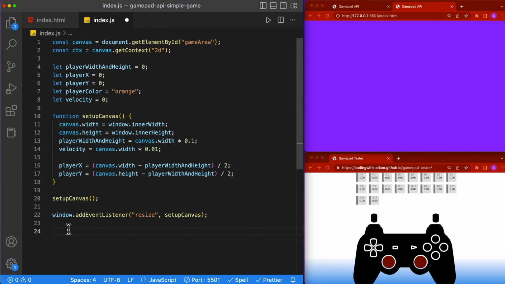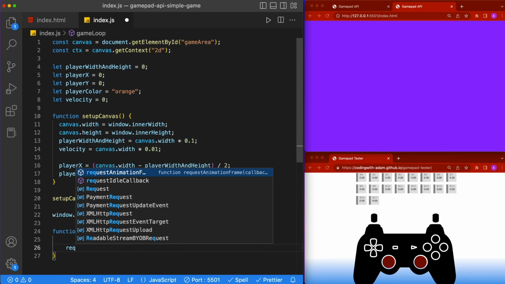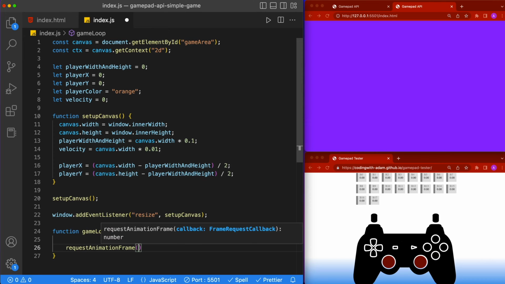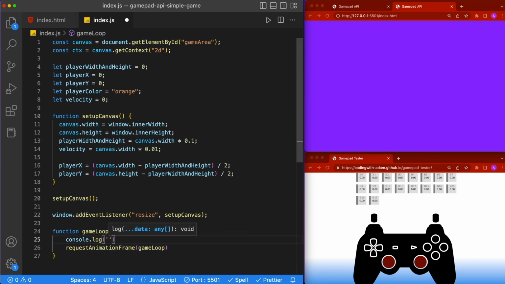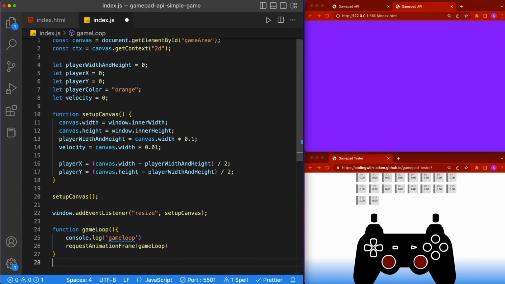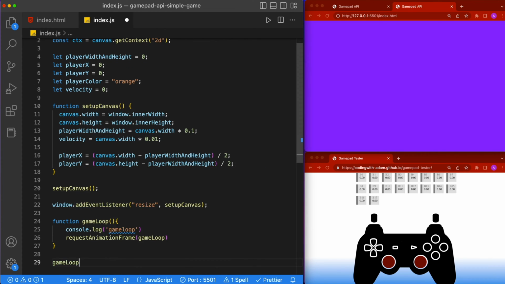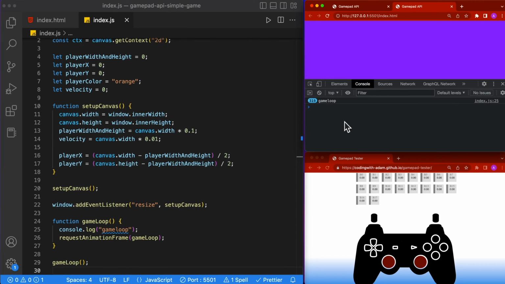Now we can go ahead and set up our game loop. The game loop is going to be continuously drawing to the screen. We're going to use requestAnimationFrame, which will call the game loop when it has a new frame that can be drawn to. And in order to prove that this is working, let's go ahead and put a console.log over here, and we'll just type out game loop. And then below, to get this going, we're going to put gameLoop and call it. And then we'll open up our console, and we can see it's calling game loop over and over. So that is working.